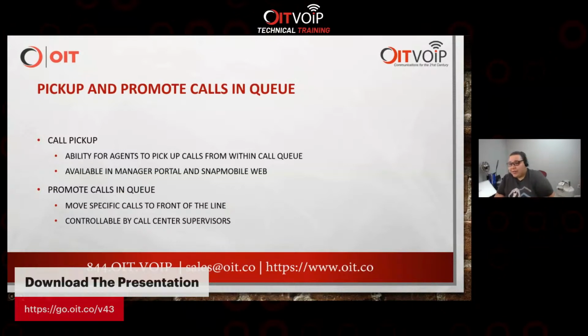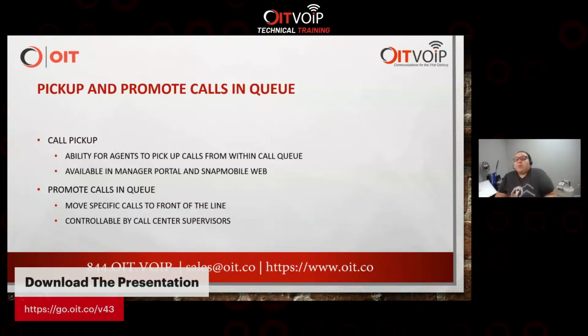Supervisors can also transfer the call to a specific agent. So let's say you have a client who's called in a couple of times and they're working with a specific tech or a specific person. That supervisor sees the call come in. Rather than having that person wait, they can just send the call straight to that agent so that they don't have to wait in line and potentially get someone else.